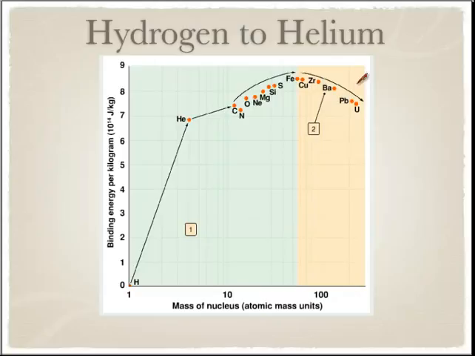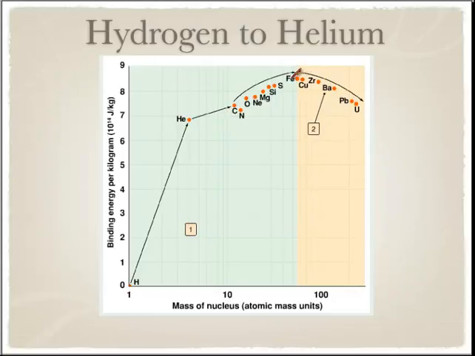Notice at the very top is iron, and pretty much you can't do anything with iron. You can't fuse it to get larger ones to get energy. You can't split it to get smaller ones to get energy. It's pretty much a lose-lose situation. So for large stars that end up riding this ride all the way up, iron is the last stage.